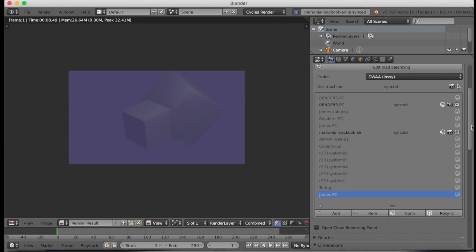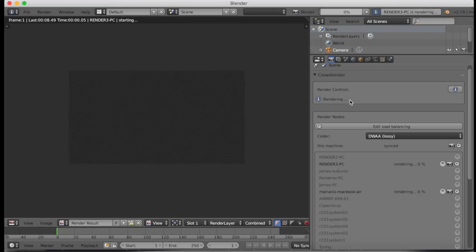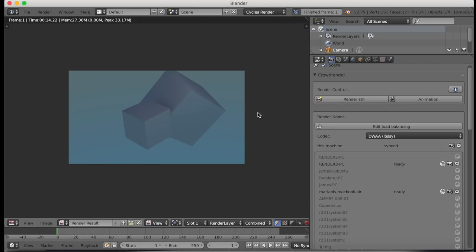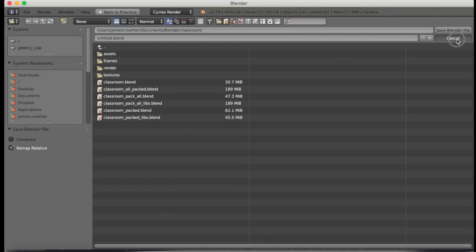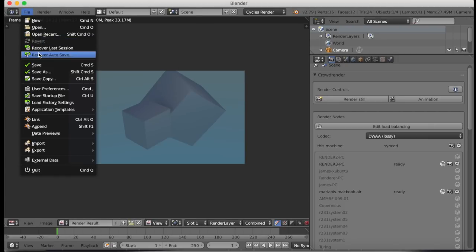You see that's actually very fast because I'm on a local network and this file isn't that big. But there is a file upload progress there, which will show you how much of the file has actually been transferred. So now we can re-render after resyncing, and we should see that we've now got the correct effect from the sky texture. Now there will be times when you may not be able to get the synchronization to work. There are a couple of tricks you can use. The first is obviously to save your file. So save it somewhere, wherever you want to. The next thing would be to basically reopen that file or revert.